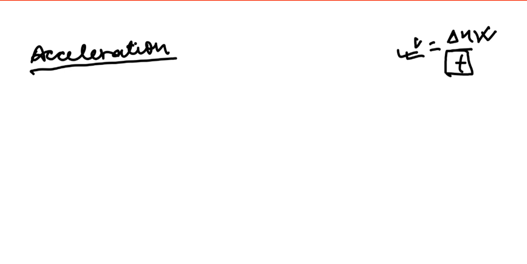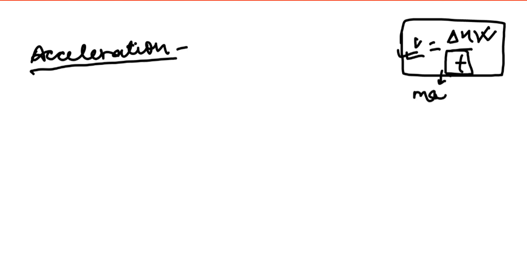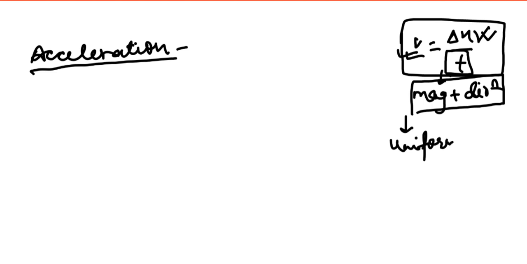And similarly, when we talk about acceleration, we have to understand the velocity term very clearly. Well, in velocity, students, we have discussed that velocity is a vector quantity, therefore it has magnitude as well as direction. And in velocity, we have discussed two types of it. One is uniform velocity, and the other is non-uniform velocity.